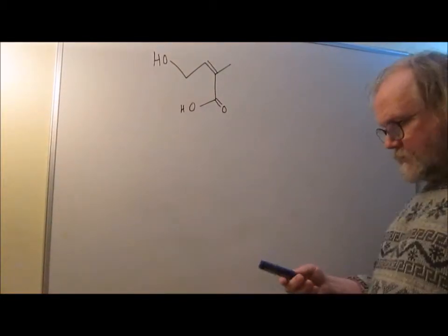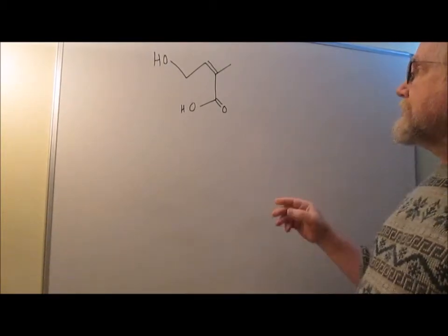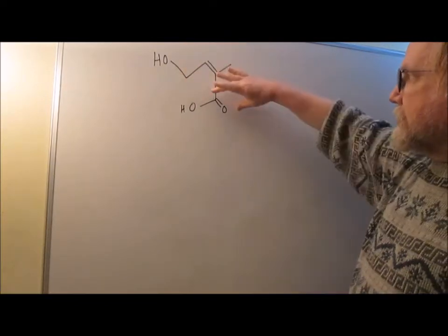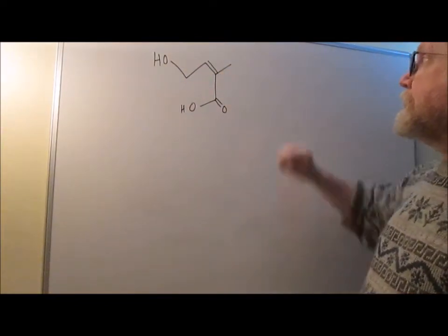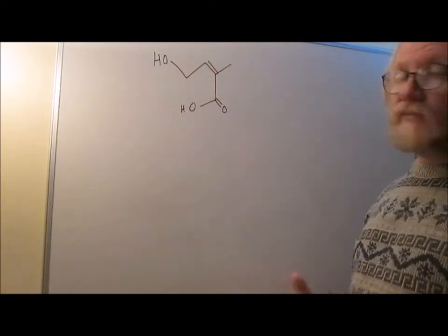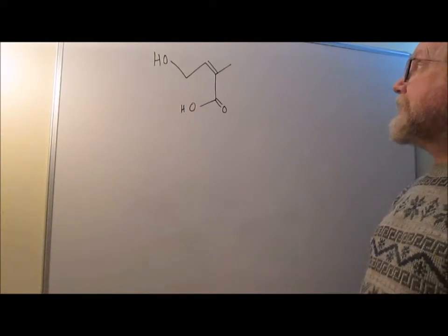So this last little bit just makes the point that this compound can actually form two kinds of polymers, because as well as the alcohol group and the carboxylic acid group, which let it form the condensation polymer that we've been looking at, it also has an alkene group, so it can form an addition polymer, and we're just asked to write out two repeat units of that.